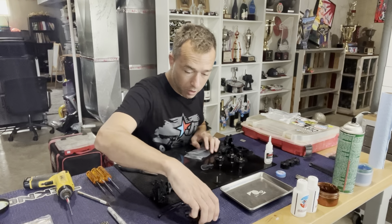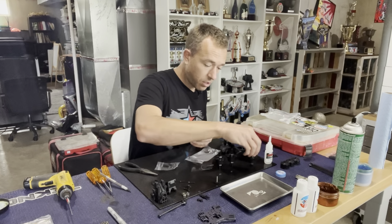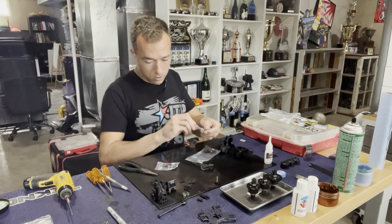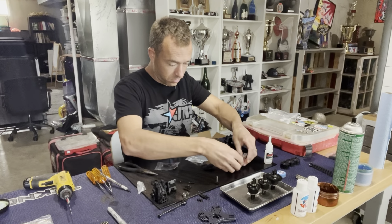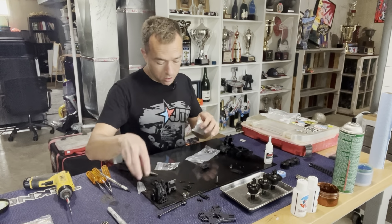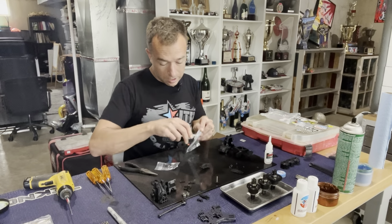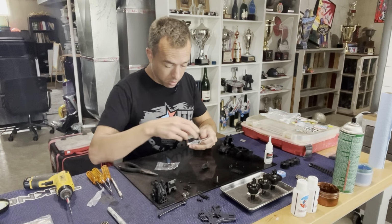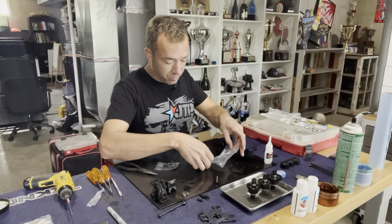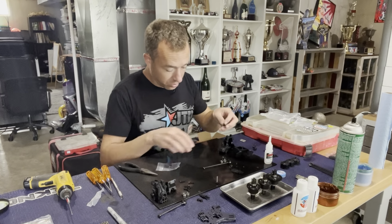I like to just crack open the bags that I'm gonna be working on. Kind of spreading the parts out. Move my diffs over here. These Tekno cars, man, they go together stinking good. And their manuals are really good, actually, to be honest. So if you're into using manuals, Tekno manuals, pretty legit. Compared to some of the other cars that I've built in my racing.